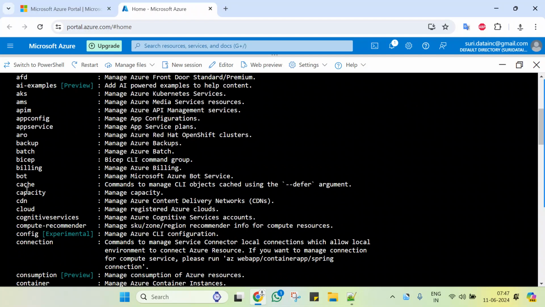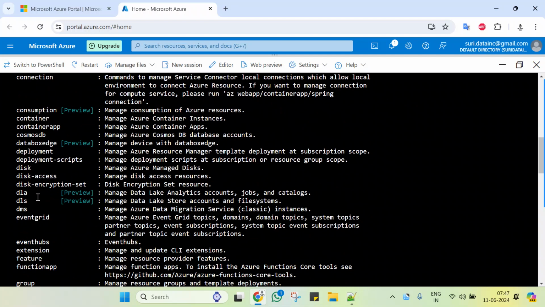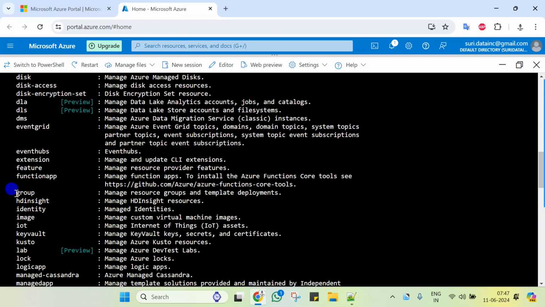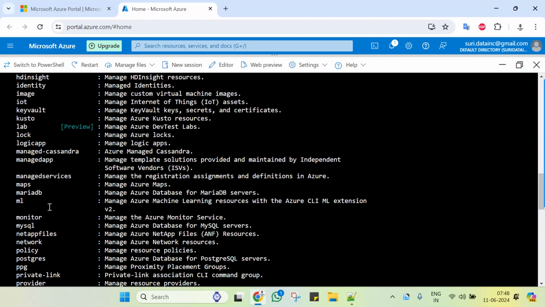If I want to create a resource group, we need to mention the group option. Here you can see: manage resource groups and template deployments. I want to check how many resource groups are created in my account, just the resource group names instead of the entire information of each group. So let me go into that.